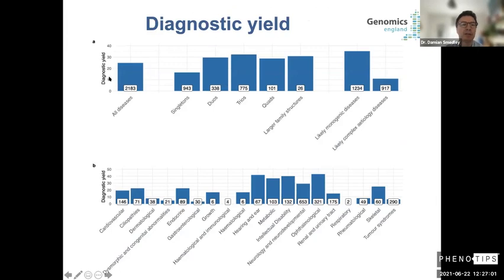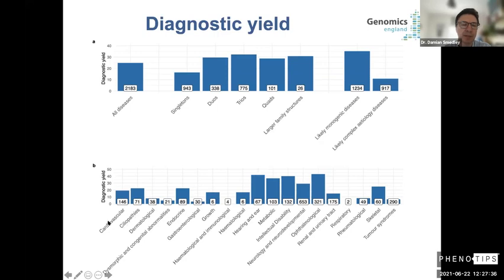And in terms of diagnostic yield, when we looked at all 2,183 families in this cohort, which I should say represents about 5,000 whole genome sequences, the diagnostic yield was 25%. You're much more likely to get a diagnosis, as you'd expect, if you had a trio family where you'd sequenced the parents, obviously because of the extra filtering power that gives you. Also, if the recruited disease category was likely monogenic versus likely complex, you're obviously more likely to get a diagnosis.